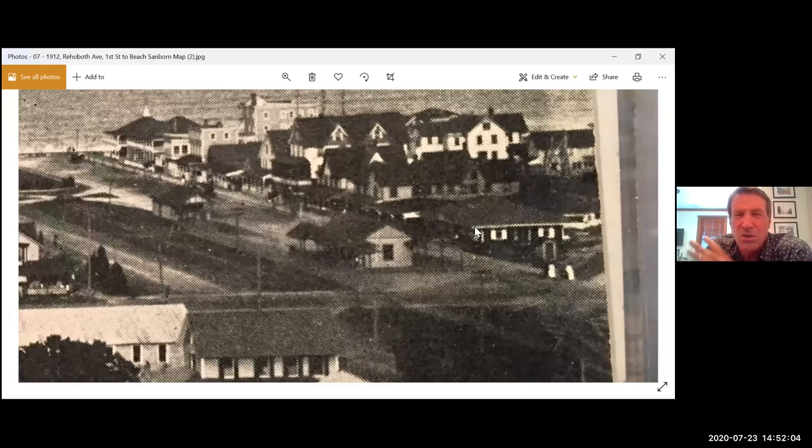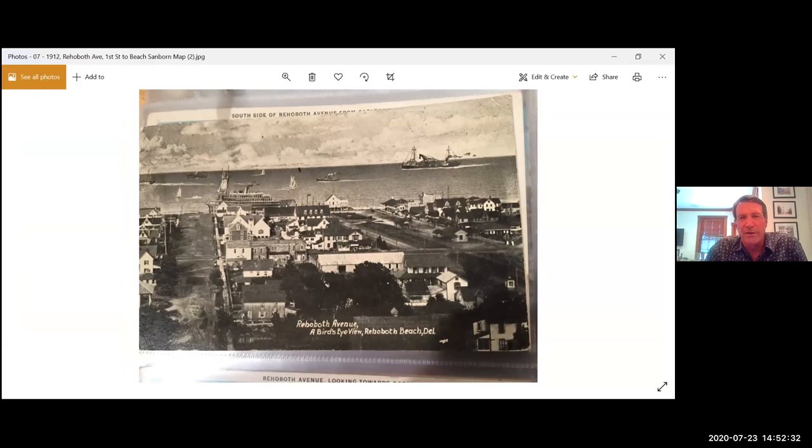excursion building. The excursion building was used by the railroad for the folks that came in, sometimes as many as 5, 6, or 7 train cars full of people. They would apparently picnic lunch in this excursion building. Other things were done in the excursion building, including sales of lots in Rehoboth in the early years. And voting was done in there.